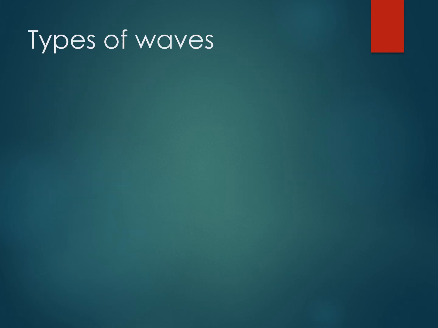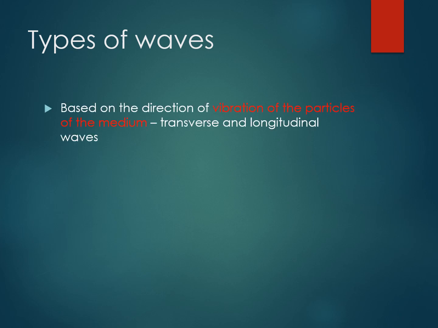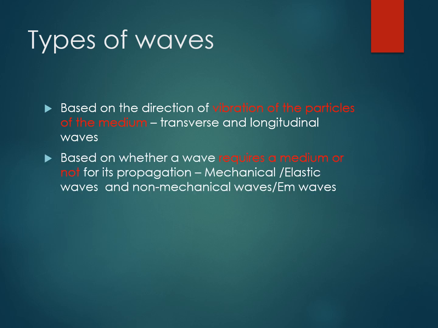We can classify waves based on different criteria. One such criterion which we just studied is based on the direction of vibration of particles of the medium. If it is perpendicular to the direction of propagation, we call it a transverse wave, and if it is parallel to the direction of propagation, we call it a longitudinal wave. Now, another classification is whether it requires a medium or not. For example, mechanical waves and non-mechanical waves.